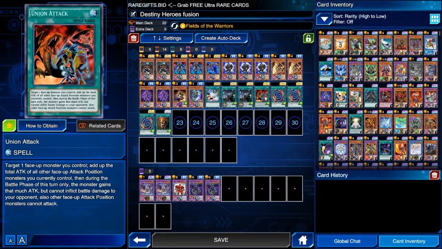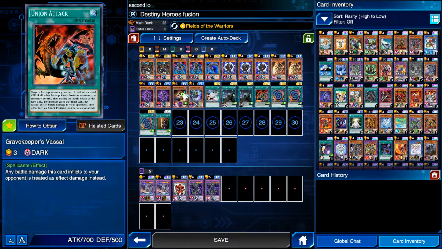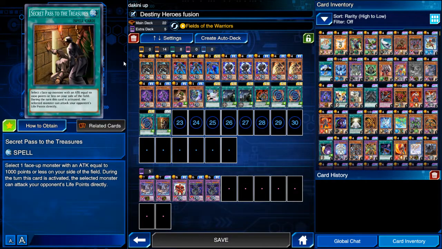And then this card here, Union Attack, is the big card that you really need. Basically how this works is it targets a face-up monster you control and adds the attack of all other attack position monsters you have to that monster. And so the way that this farm deck plays out, which you'll see in the Taya video, I bring out 2 Destiny Hero Dangerouses, I pop their effects to bring them up to like 4,000 attack, and then I use Union Attack to give their attack points to Gravekeeper's Vassal. And then after all that, you use Secret Pass to the Treasures, which allows him to attack directly, bypassing all of the monsters that your opponent set.